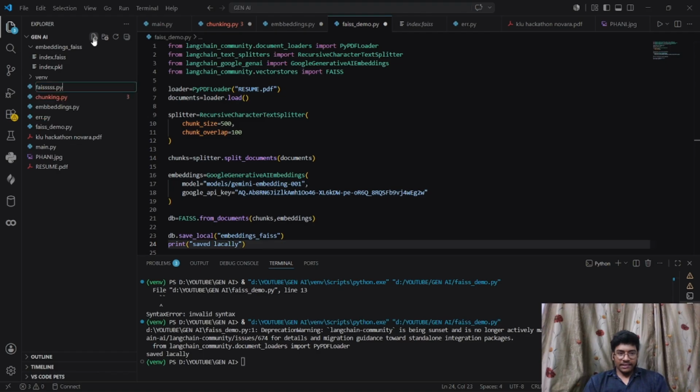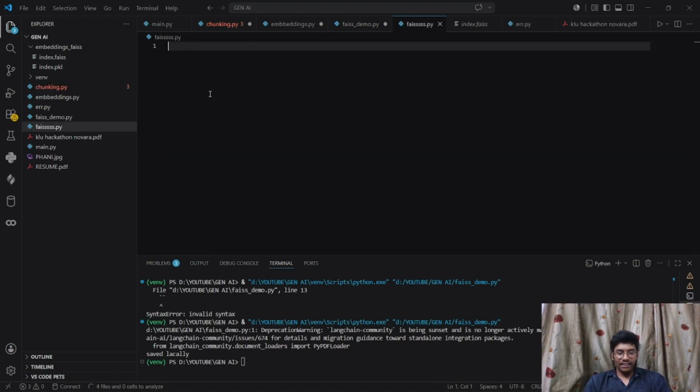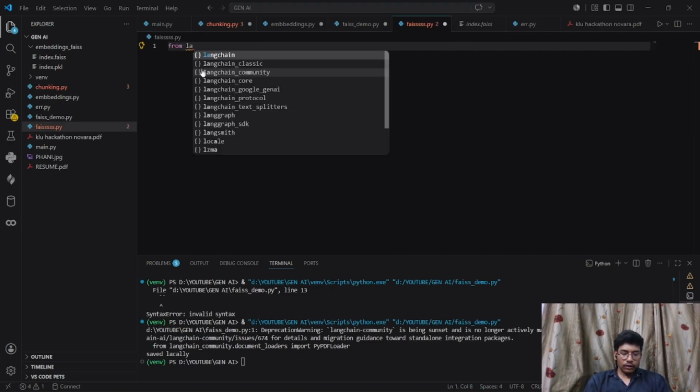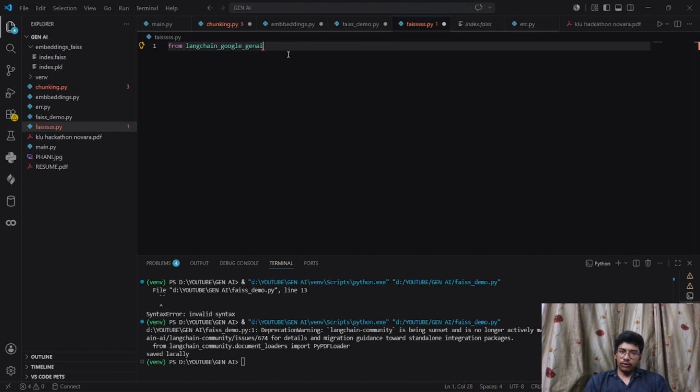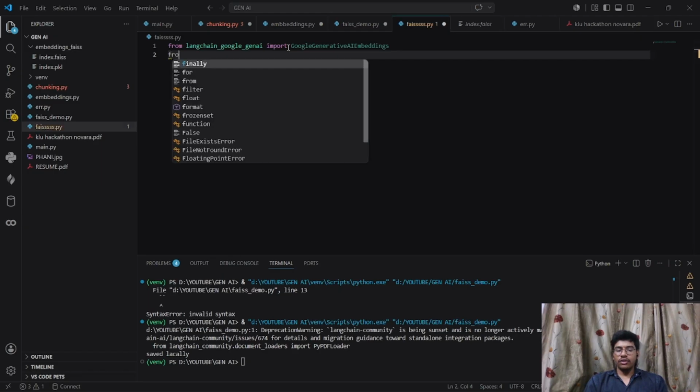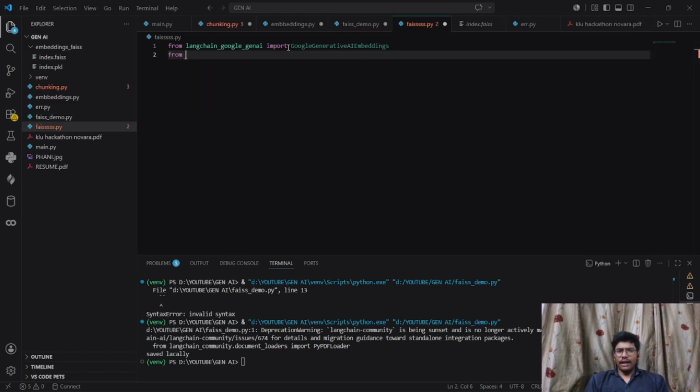So I'll give the name something like this. Let's import from langchain_google_genai import GoogleGenerativeAIEmbeddings, right?